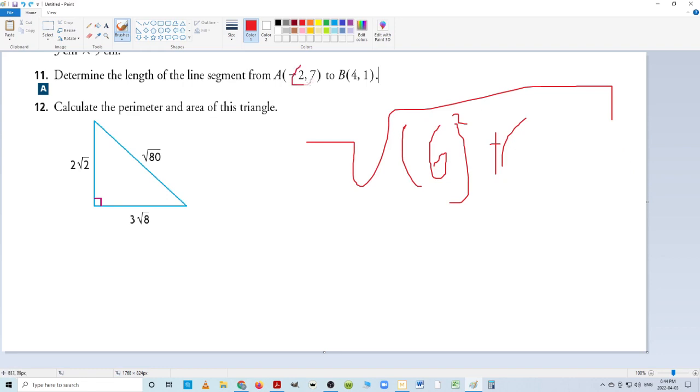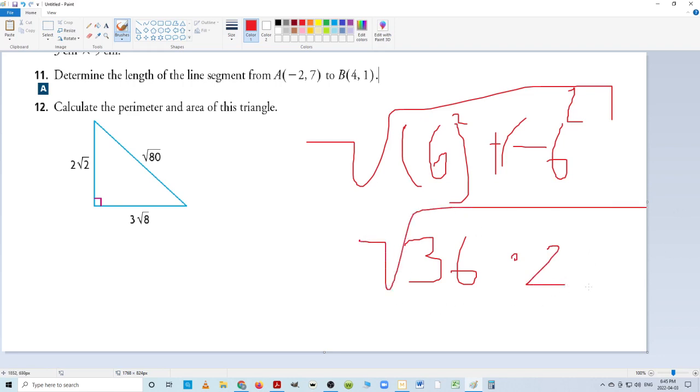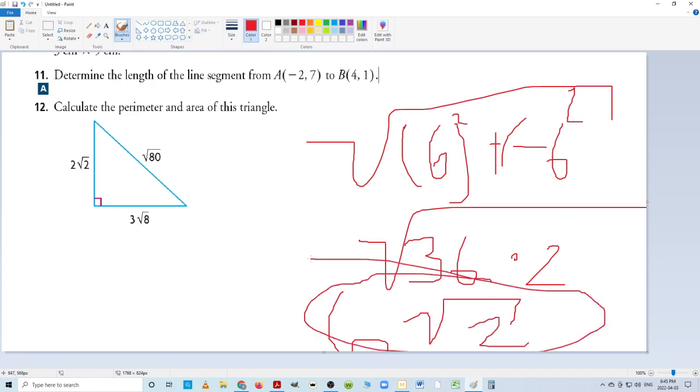And the x difference is minus 2 minus 4, so I get minus 6 squared. So notice that I get 36 plus 36. Another way of designating that is 36 times 2. 36 has a square root. It's 6. So that is 6 times the square root of 2, the line length in simplified exact terms in the simplest form between these two Cartesian points.